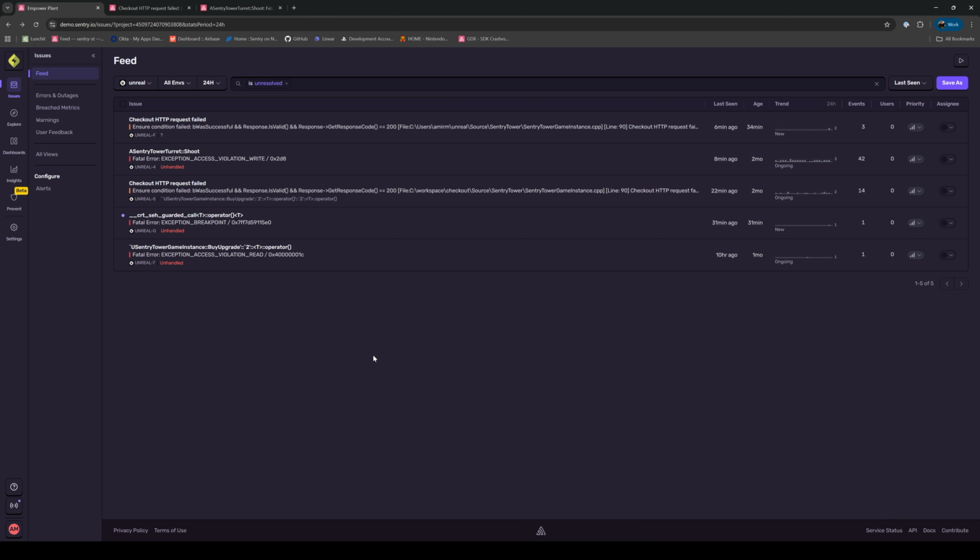And just looking at this first page, I can tell you we have two issues that are happening a lot, and three issues that happened once or twice. So probably what we should look at first is the exception access violation, because it happened 42 times, it's ongoing, it's happening all the time, and it's already 2 months old. So maybe it's time to fix this one in our game, right?